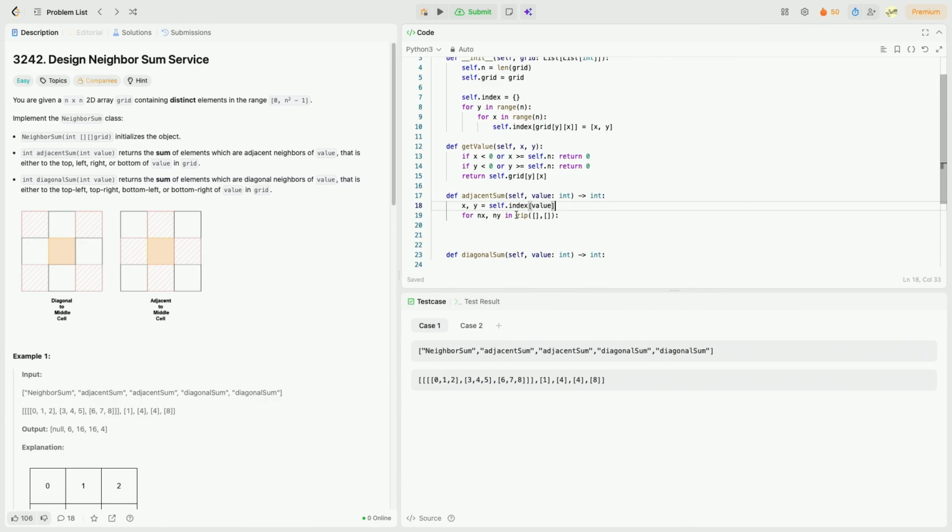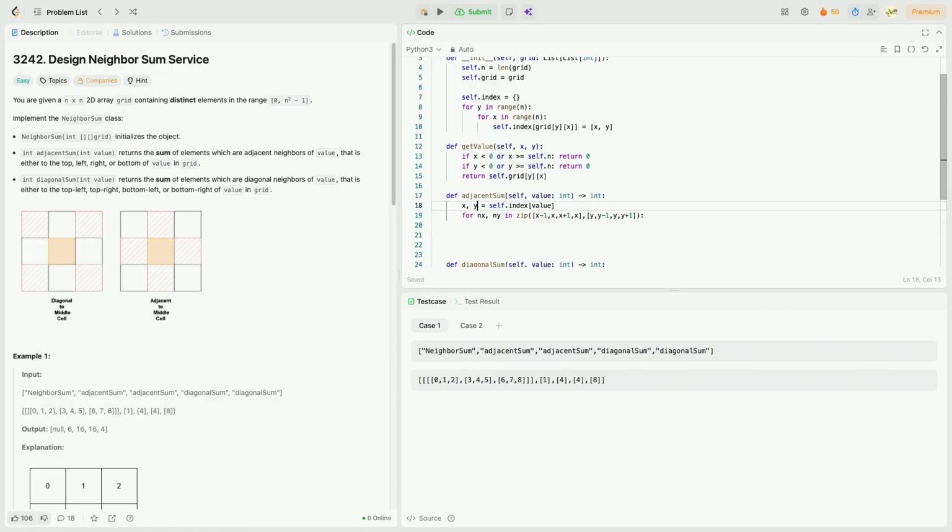right? And now we need to look to the left of x, so that's x minus 1, but we will keep y the same. Next, we look at x and at y minus 1, so that's looking at the cell above x and y. Then we look at x plus 1, and y stays the same, so that's now looking at the right position next to the cell. And finally, we keep x the same again, and we look at y plus 1, so that would be the cell below x.